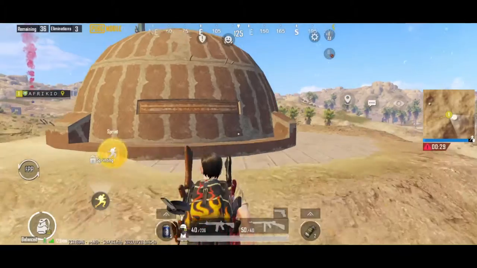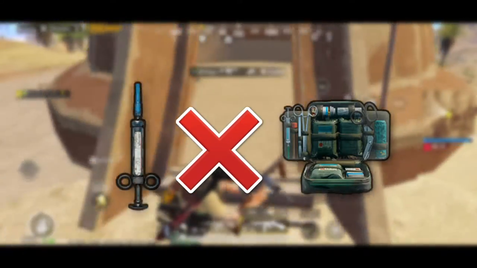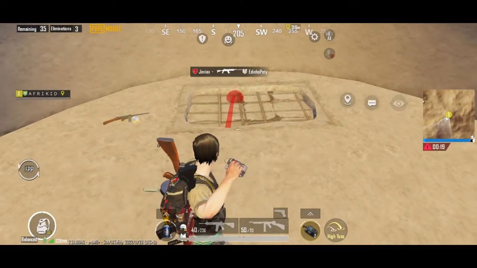This setup is suitable for every player. Adrenaline syringe and medkit take too much space in your inventory. So you need only 1 of each item. Bandages and first aid kits are more useful.